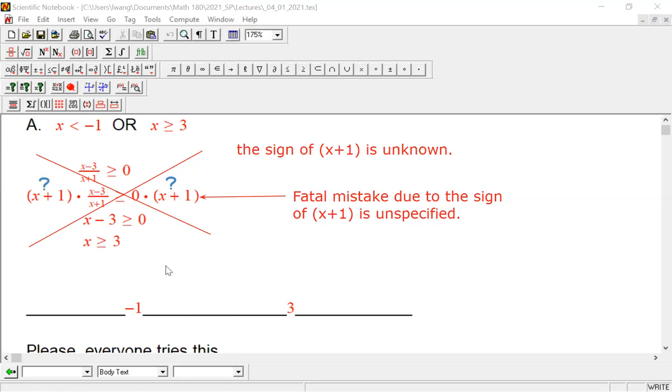Okay, so that's where the mistake is. I want you guys to write this down and never ever make this mistake with inequality. Here I have the reason written down for you. Of course, because this step is unjustified, the rest of the work is null, invalidated. Got it?